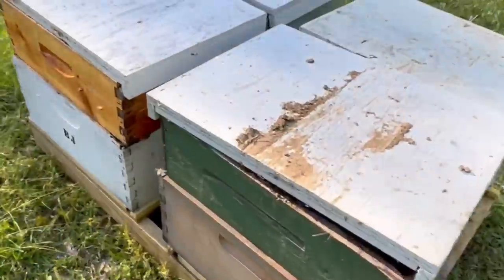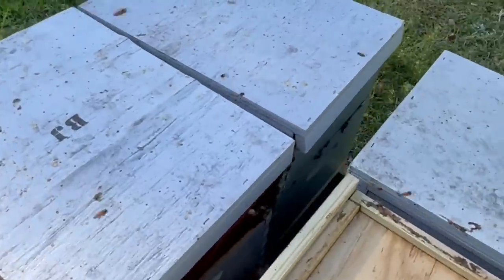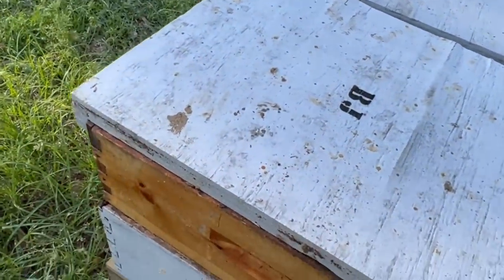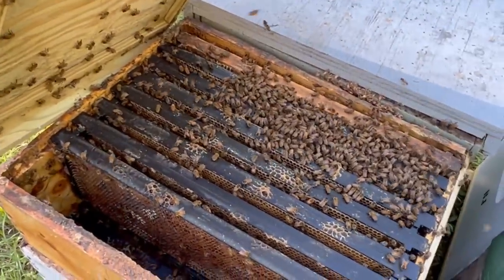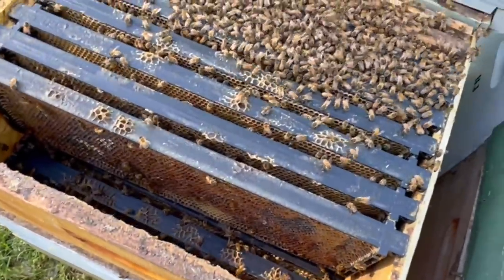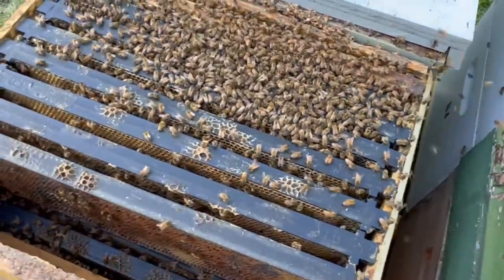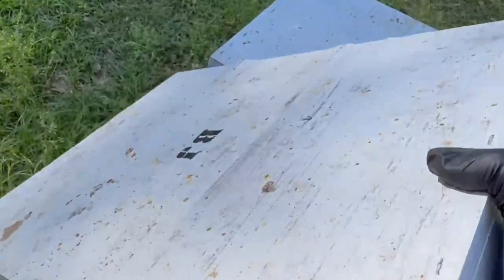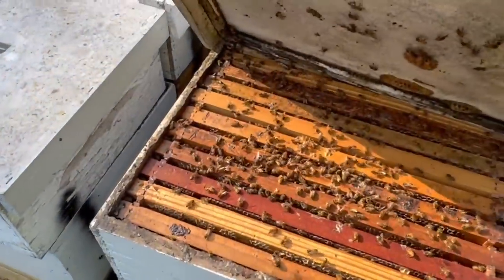Overall pretty pleased. Here's another dead out right here. I anticipate a little bit of loss — maybe four or five colonies is kind of what you expect. That one's missing a frame — one, two, three, four, five, six, seven, eight — it's missing two frames. I have no idea. I wonder if that fell off the truck or something and ended up without a couple frames. It's pretty hard on them going to California honestly. Pretty weak. So we got some mixed results here.